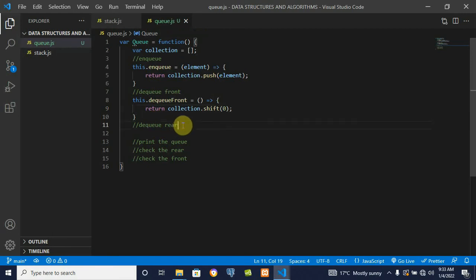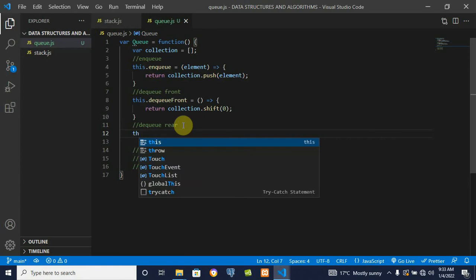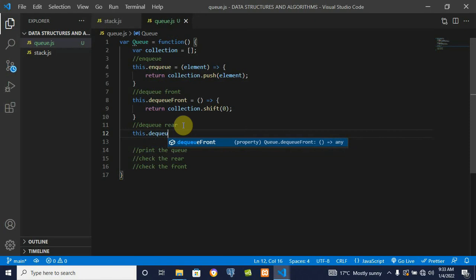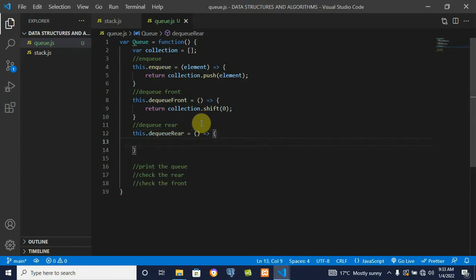Then to dequeue the rear, this.dequeueRear is an arrow function, and then we're going to return the element that's been dequeued at the rear.